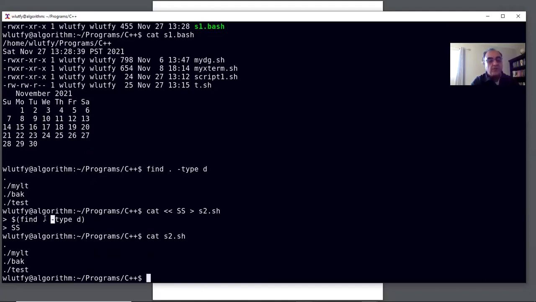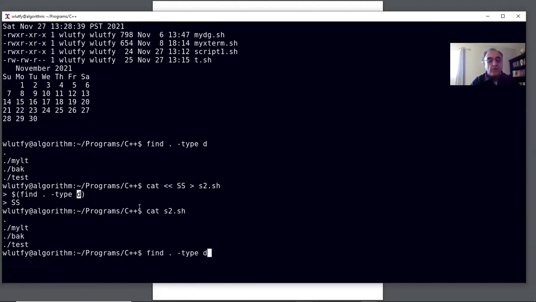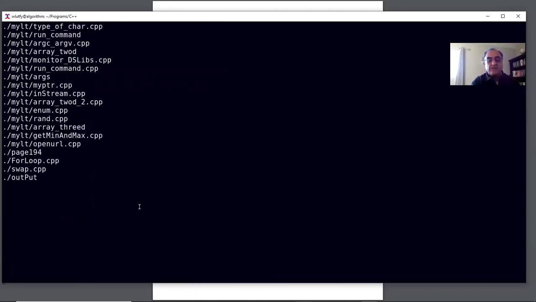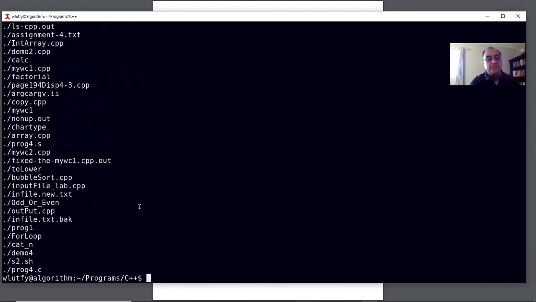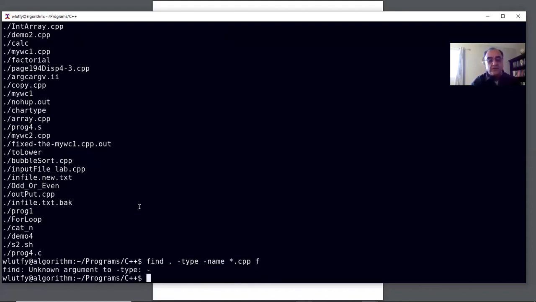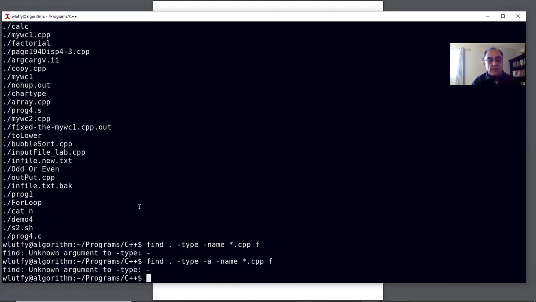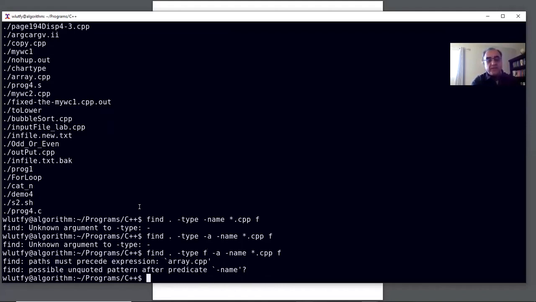This is just saying, show me all the files that are directories. So if I just want all regular files, -type f, and that would display all the regular files. And if I just want to say minus name is star.c++, I could do a find command here. And then here I have to put an and, minus type is f, and then dash a.